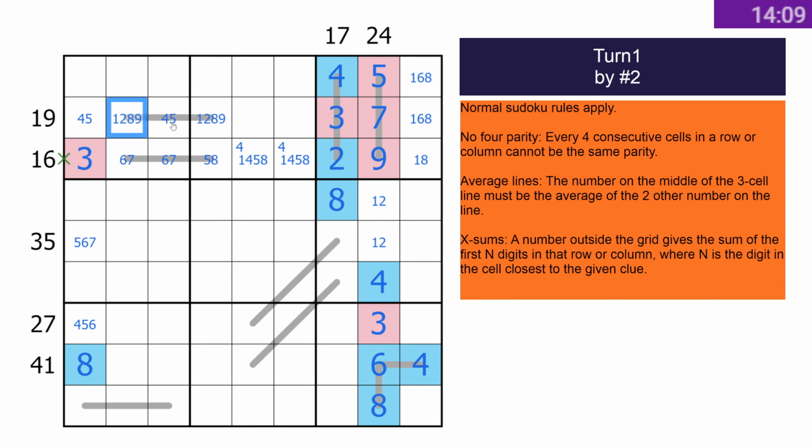So this is a 1, 2, 8, 9 thing. And if this is 4, then how do you make those two sum to 8? You can't. That is 5 and 4. And then those two just sum to 10. However they want to, which is nice. 6 here would make those two sum to 15, which they can't because of that. So that's a 5. I don't think that does that much immediately.